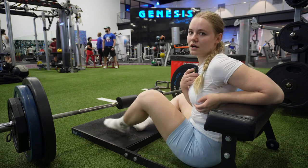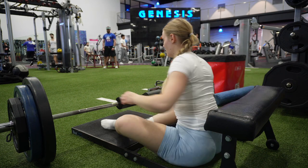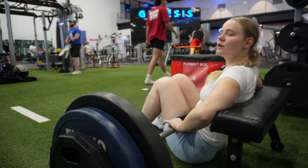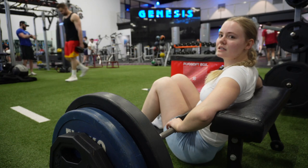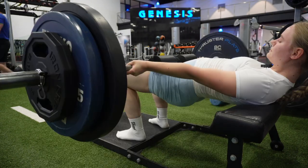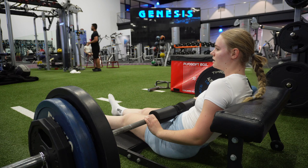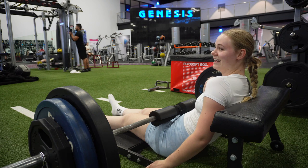Alright, we have our last set. The fuel for this last set is the song playing in the gym right now. I added a 25 on each side — if I'm gonna struggle with this last set, might as well struggle with more weight, right? How difficult was this one to five? How painful? Ten out of five. Three, two, one — I literally feel like I'm going to faint.